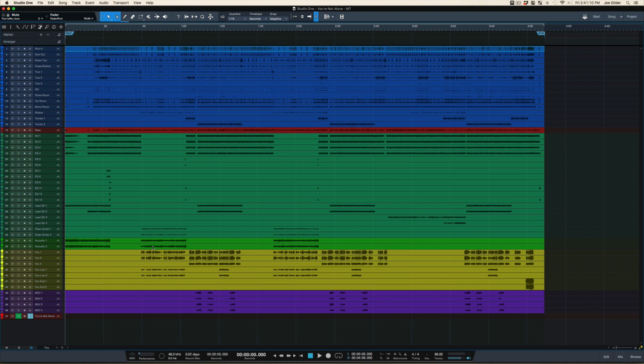So the key to consistency is to leave some things consistent. That means leave your volume knob in one spot. Just pick a spot and mix a few songs and see how it works. If it ends up you're still clipping your mix bus, then turn the volume knob louder.